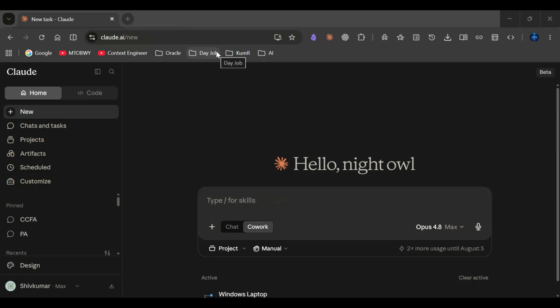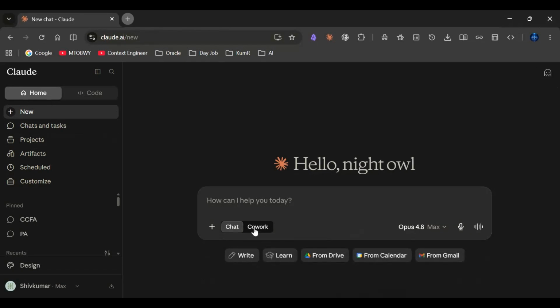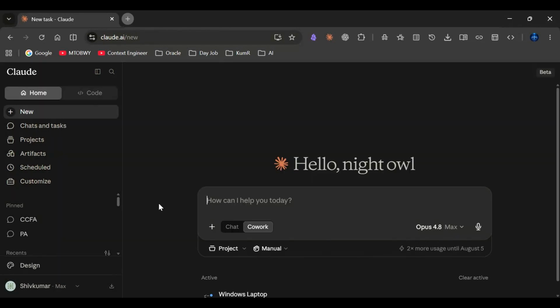Alright team. So if you look at this, this is the web chat. This is not the desktop app. This is claude.ai/new. It looks more or less exactly like the desktop app. You see there is this home button which has again the chat and the Cowork, and you have the code. Now the thing is, this Cowork, like I mentioned previously, did not exist in Claude.ai. It only existed for desktop applications because we used to combine that with a particular folder and then work within that folder in the Cowork application. But now they have given this option. So let's try to explore this further.